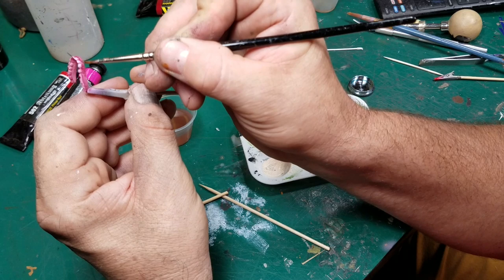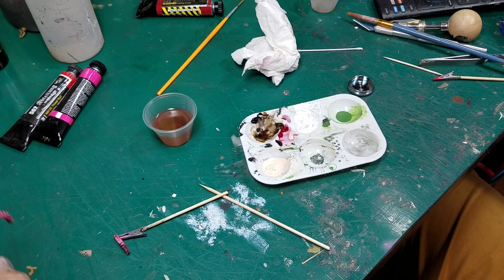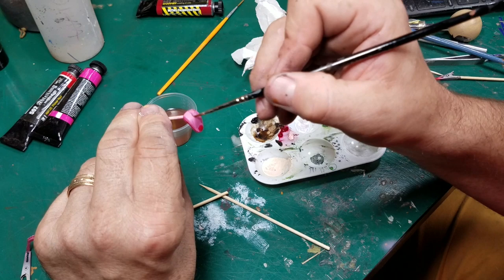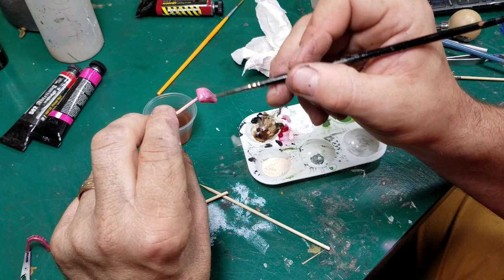And once these dry, we'll seal them, and then we'll start painting the teeth. I'm not just going to do that off camera. It's really tedious, going and painting all the individual teeth. It takes me a while. So there's that. Here's this tongue. That's looking pretty good. And once this dries, I'll do a little dry brushing to it and highlight it.